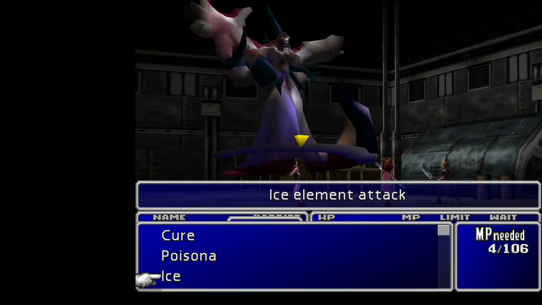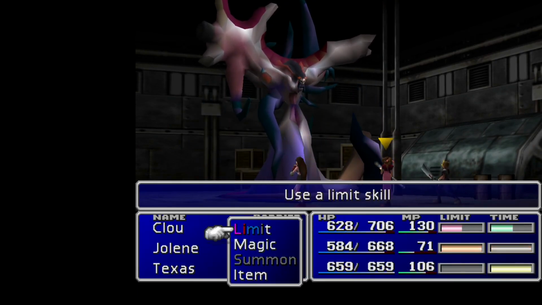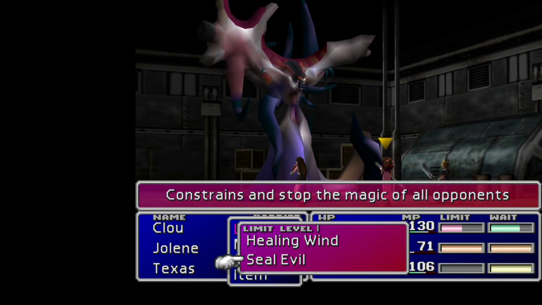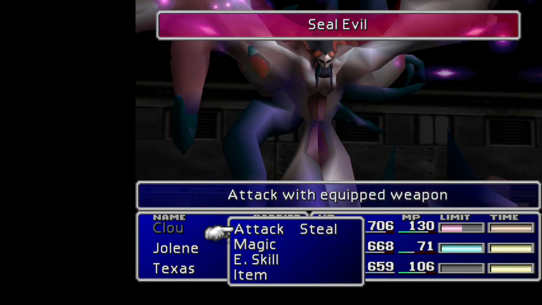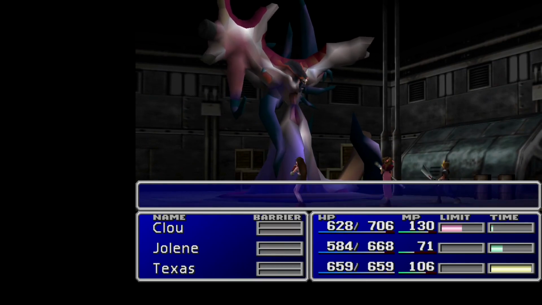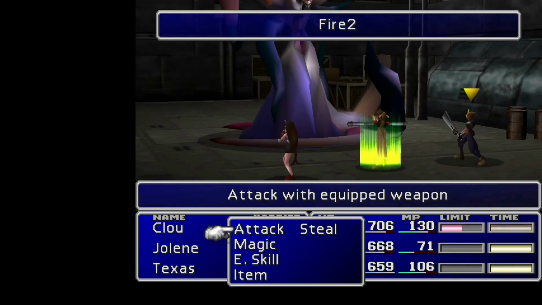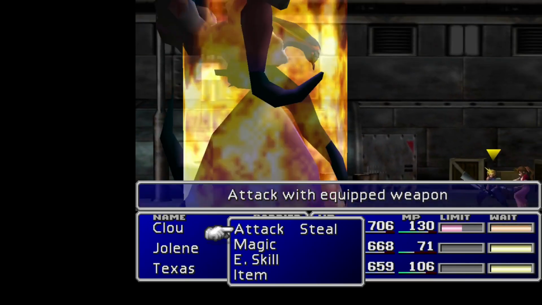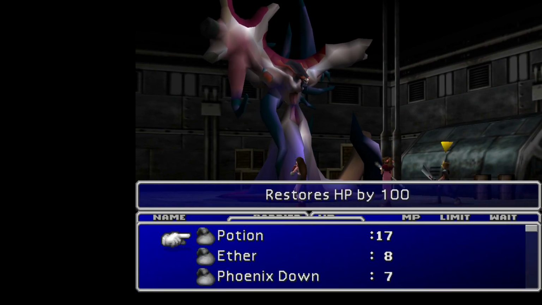Oh, it's casting stop. Can it be sealed? I don't remember, actually. We'll find out. We'll try. Because Seal Evil inflicts multiple effects, so one of them may stick. Doesn't look like it. Didn't paralyze it, didn't silence it. Yeah, have her keep attacking since she's got the best magic. See if you've got something that'll fix that stop status on Texas.